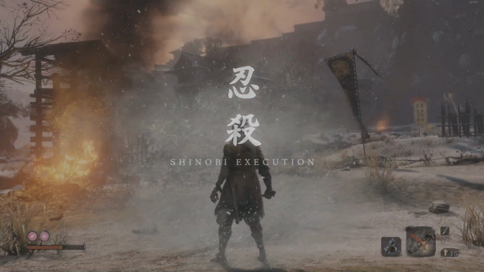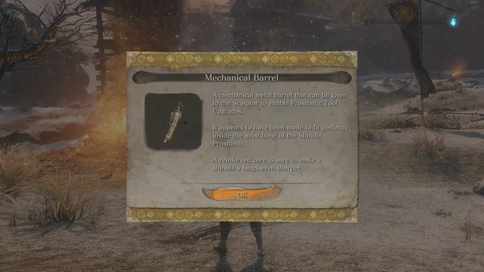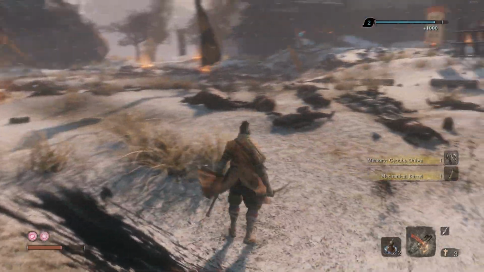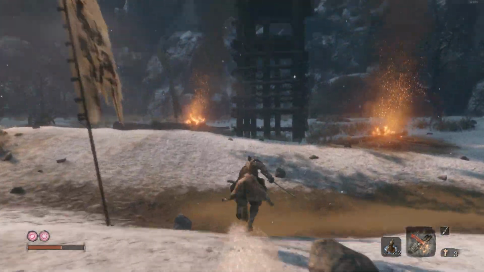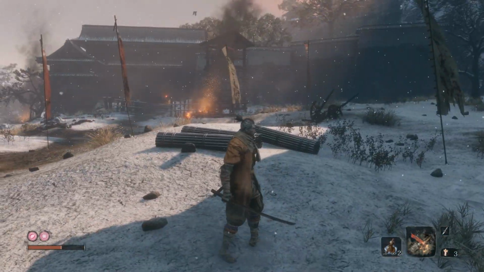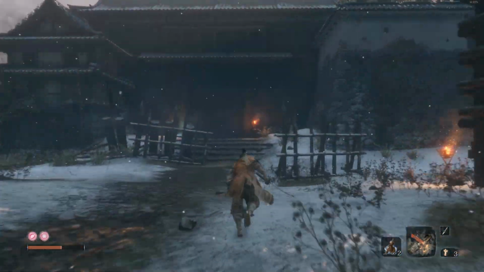Shinobi execution on Gyoubu. His name was just up there. There it is. Gyoubu. There, finally, the answer. He's given you a memory, so you want to take that to a shrine. Now, I always get a bit lost here, so head up to this guard tower, and left is the new shrine, and back right is where we came from. I don't know, my sense of direction's appalling, so I apologise.